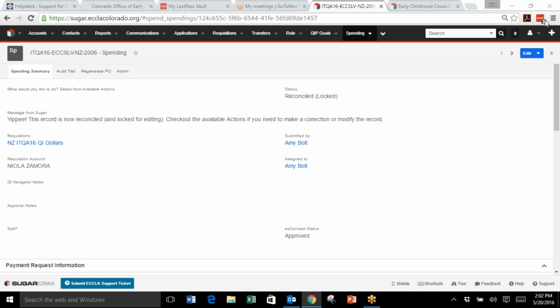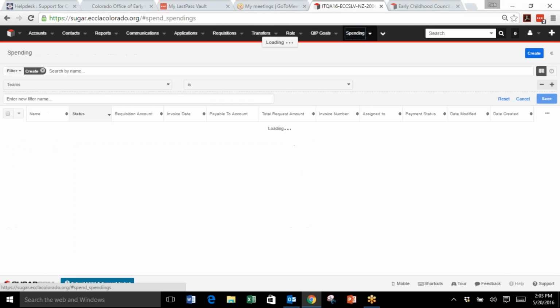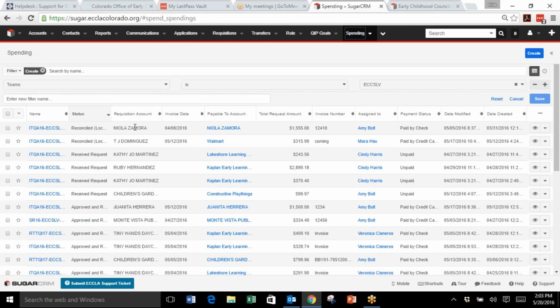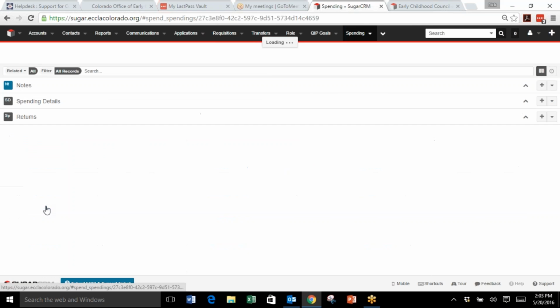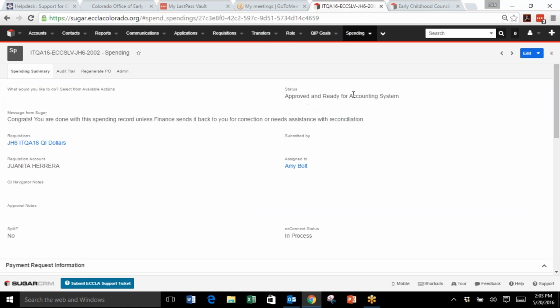If it says approved and ready for accounting system, that's when she gets the email. And then she has to click on the link in her email to get to the spending record.